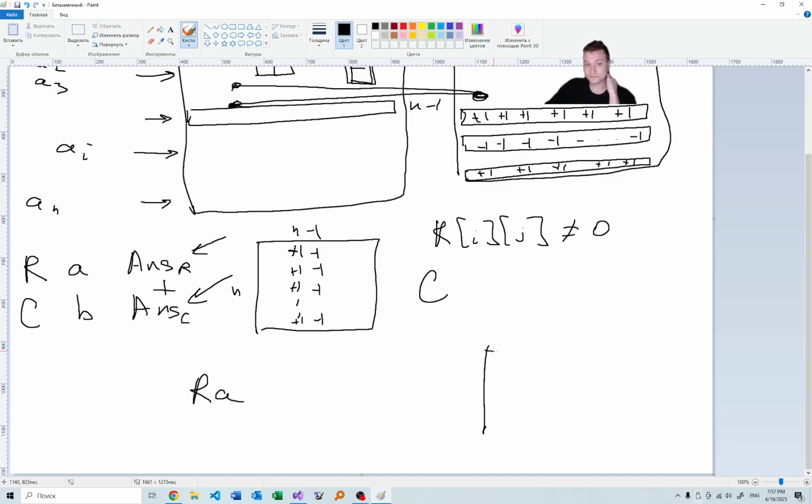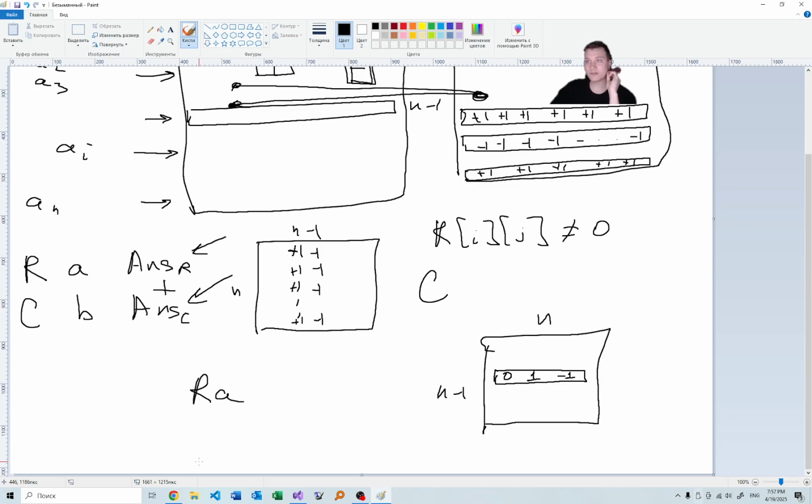What do we do? With C and B, it will be absolutely analogous. Actually, we don't want any zeros, so for each row, we are only interested in 3 facts. Is there at least 1 zero? Is there at least 1 one? And is there at least 1 minus one? Why is that?